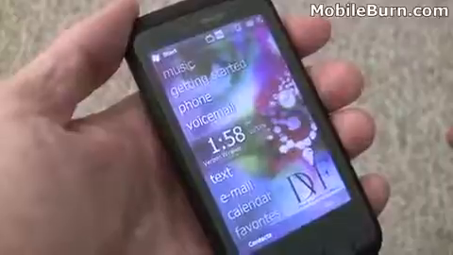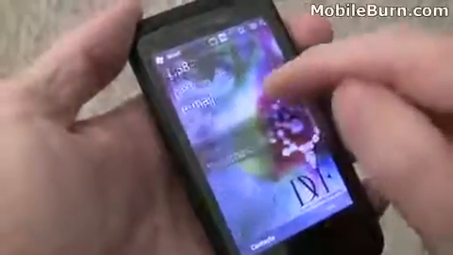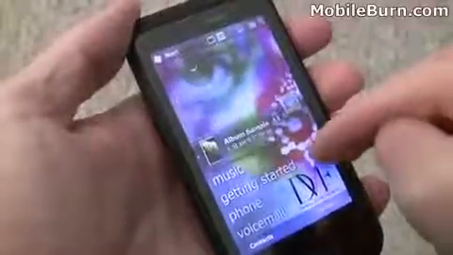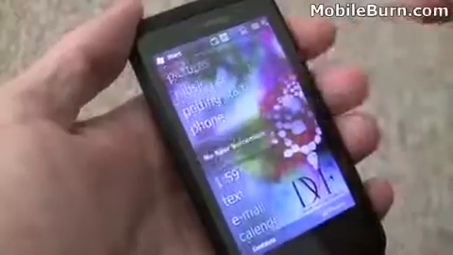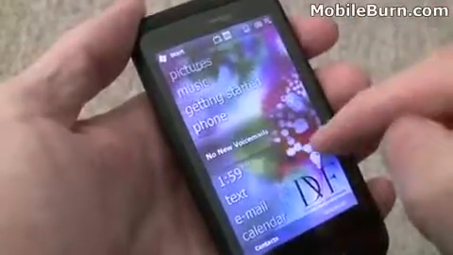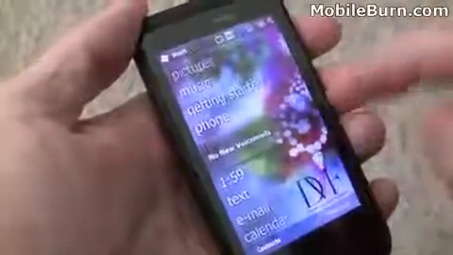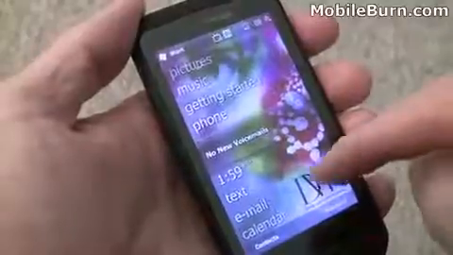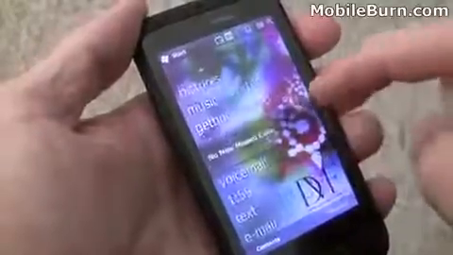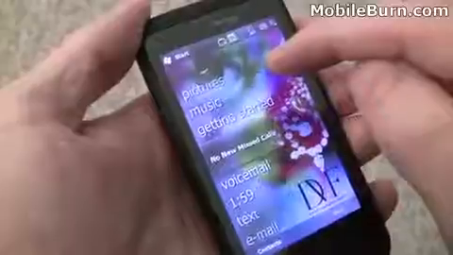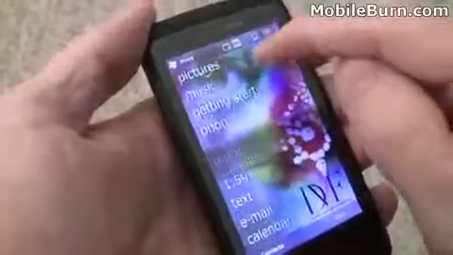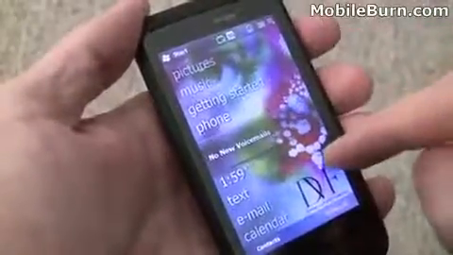So anyway, let's take a look at the main menu. First you'll notice the crazy theme I've got loaded. I've also disabled TouchFlow 3D just so we can see the Windows Mobile 6.5 interface. This is a Diane von Furstenberg theme. There's a number of them. There's some crazy plaid, purple plaids from Isaac Mizrahi and a couple other themes. Maybe I'll show you a few later.